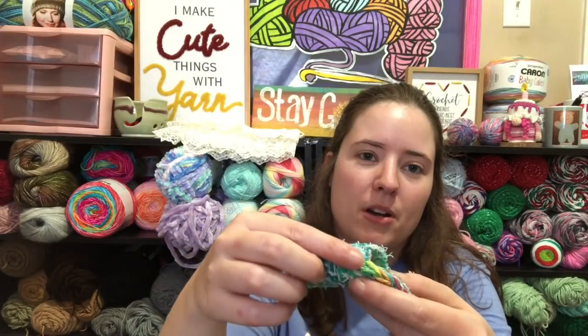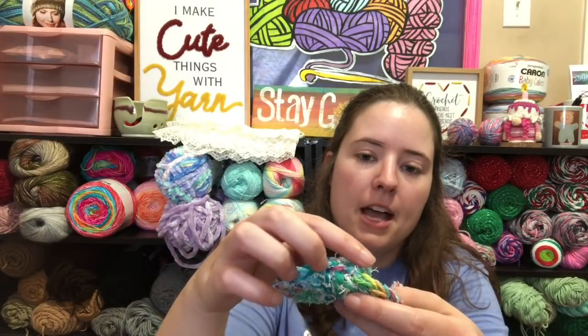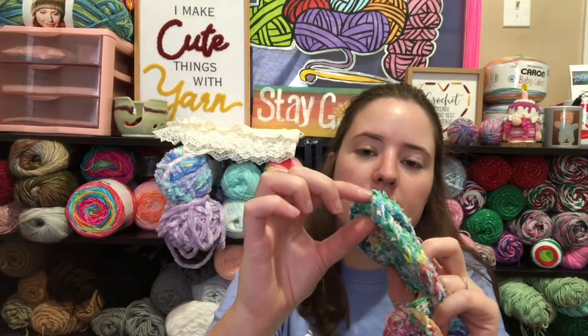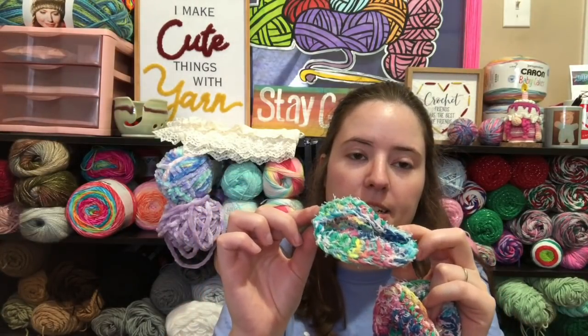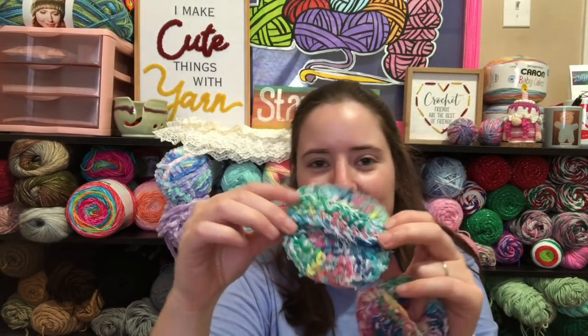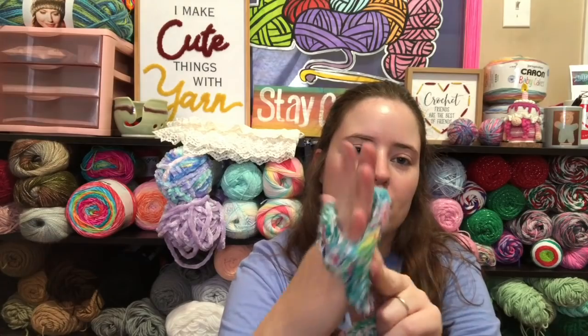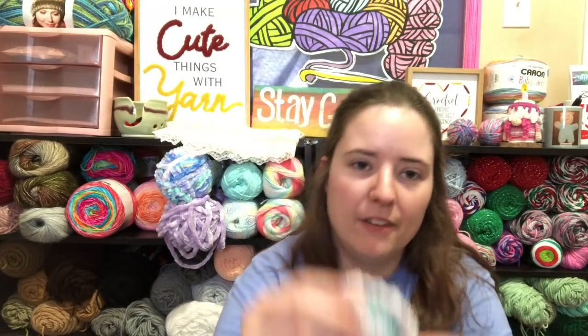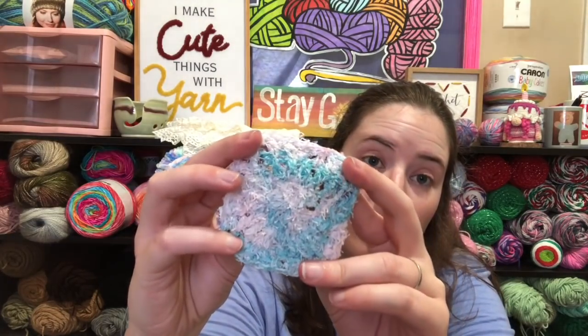And then when I got to the last part, I chained so many to reach across, and then I single crocheted, I slip stitched into the other side so they were connected, and then I single crocheted back, slip stitched it to a stitch, and then single crocheted back. I did that like 3 times. So that's just a little handle for scrubbing. And then the last one is just the leftover Yarn Bee yarn. I just made a little scrubby with it. So I used up both balls of that yarn completely.